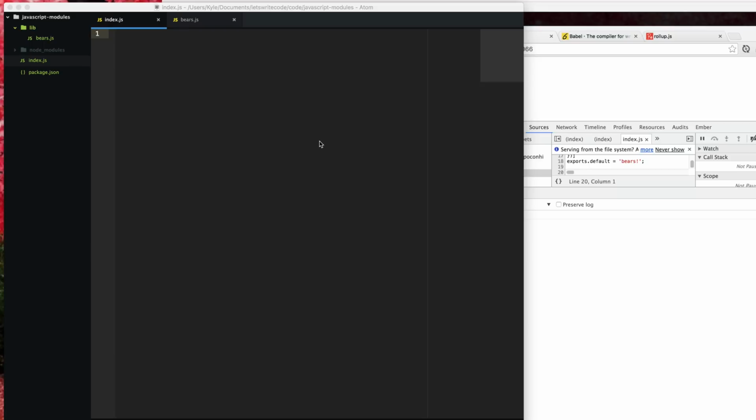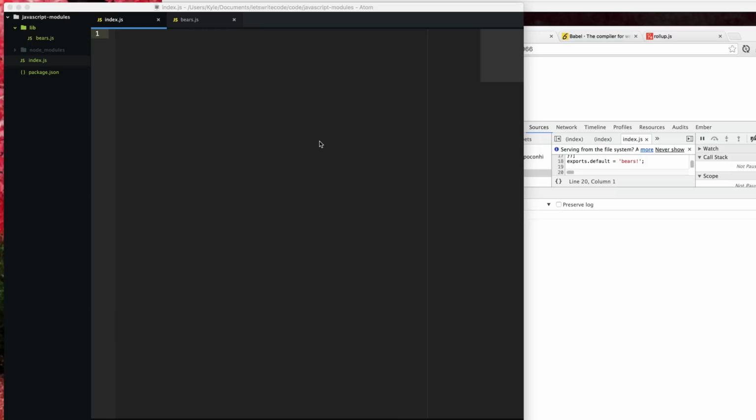So for the longest time, JavaScript didn't have a concept of modules, or in other words, the ability to say this part of my code depends on another part of my code. You just wrote a bunch of scripts and concatenated them together, and hopefully the order is correct and everything worked fine. So for any serious JavaScript project, concatenating can become very cumbersome really quick.